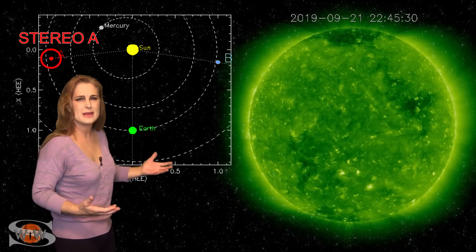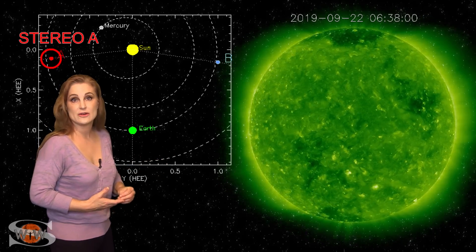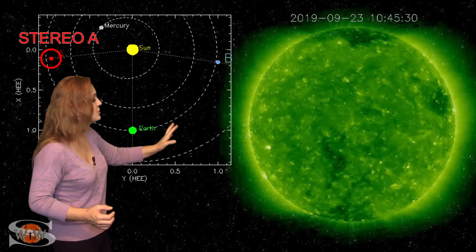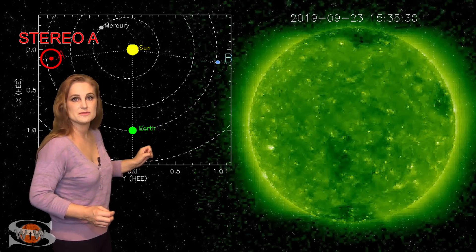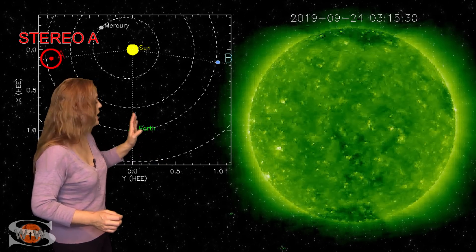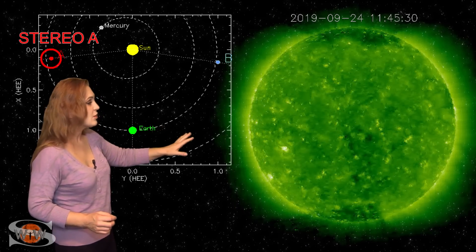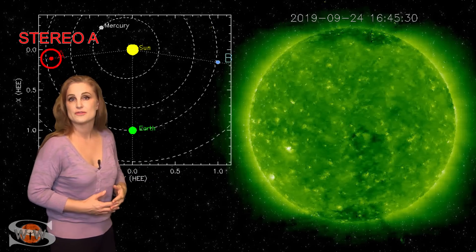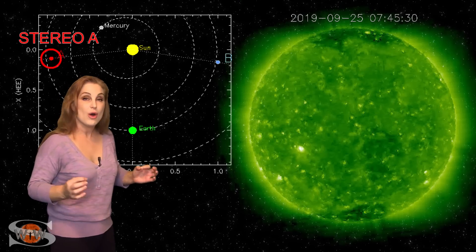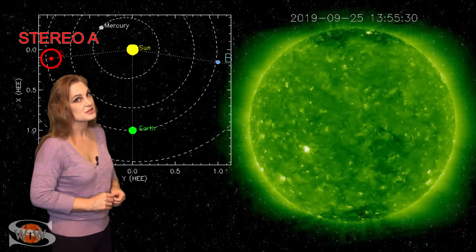We had some high hopes that maybe some of that would develop and turn into sunspots, but it looks like things have kind of died out. The nice thing is that after another small coronal hole, you can see some new bright regions rotating into Stereo's view. The one that's really far south in the Southern Hemisphere looks like it might actually be a sunspot from Cycle 25. We're anxiously awaiting for those sunspots to rotate into Earth's view, and hopefully it will boost the solar flux just a little bit for amateur radio operators and emergency responders.